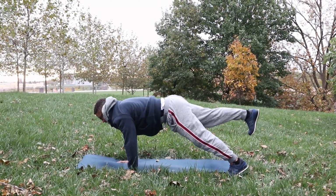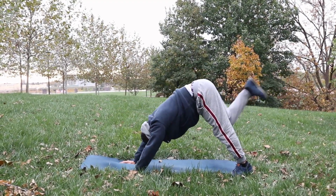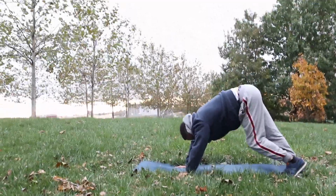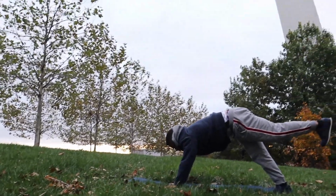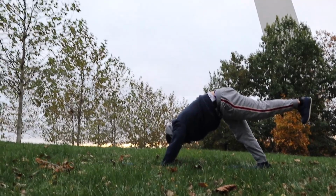Hold it for 3, 2, 1. Push it back up, down. Three-legged dog, bring your leg down. Feel the difference. We're going to do that on the other side, and then we're going to set up for another pose. So bringing your left leg straight, toes pointing to the ground, checking in with where you are.